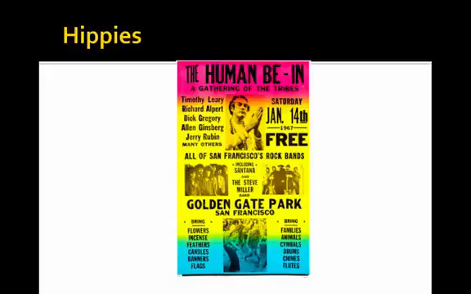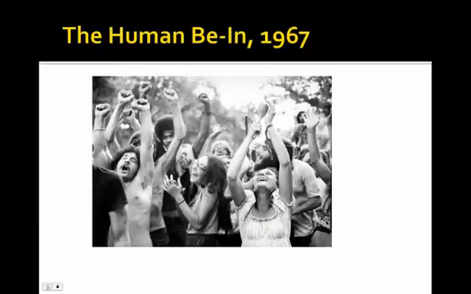This is an advertising poster. Famous, I guess he's a philosopher, Timothy Leary. He also did a lot of experimentation with acid and drugs, so he's kind of a hippie guru. He was there. The poet Allen Ginsberg was there. There was music, the Steve Miller Band, all in Golden Gate Park in San Francisco. So this is a poster for the Human Be-In. There are people dancing at the Human Be-In in 1967.